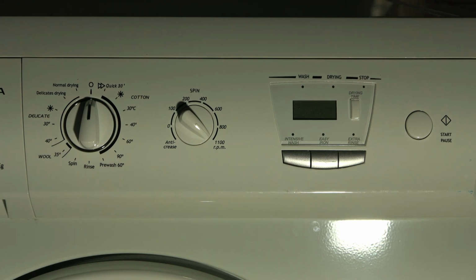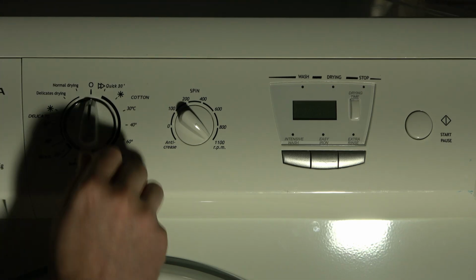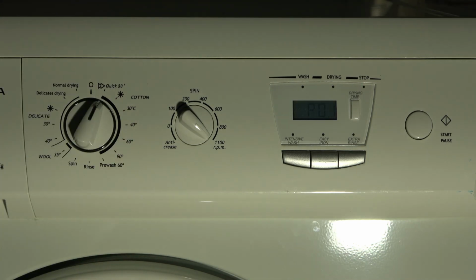Right, we have a total of 15 programs written on our dial here. So on this model, the quick wash is directly next to the on off position. However, on some other models, the quick wash could be after the cold wash cycle. Right, so turn it on there. Program 1, quick 30 minutes at 30 degrees, full length spin. You can wash 1.5 kilograms, according to the instruction manual, of lightly soiled cottons in a short amount of time. It will do 1100 spin, but it is much shorter. What more do you want? You can also select dry, and you can dry it all after.